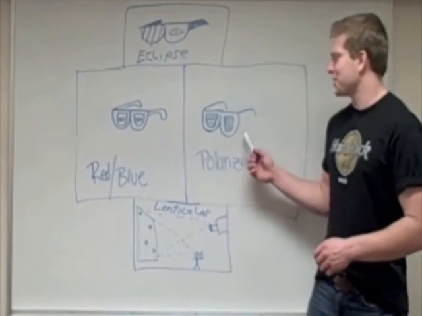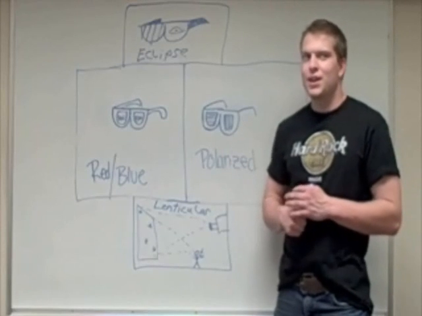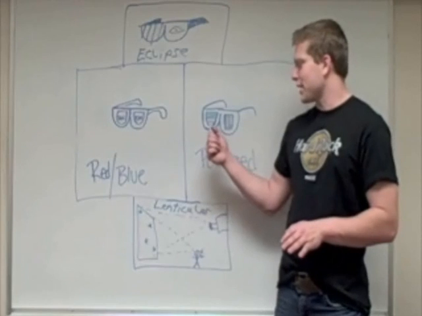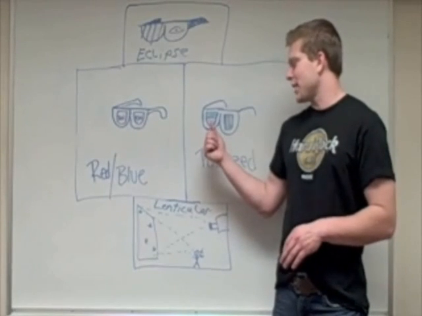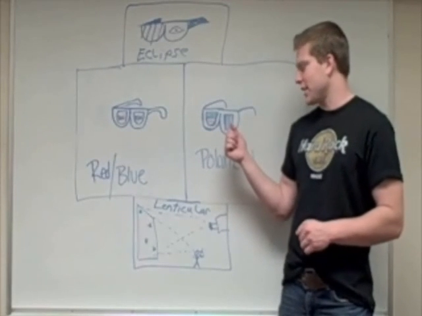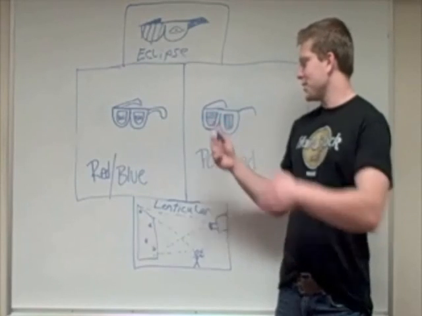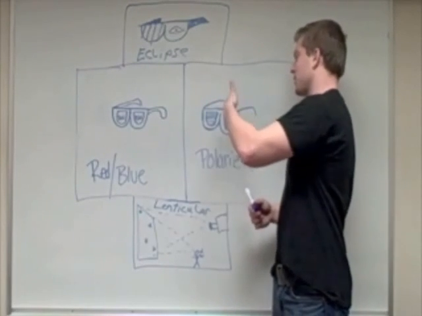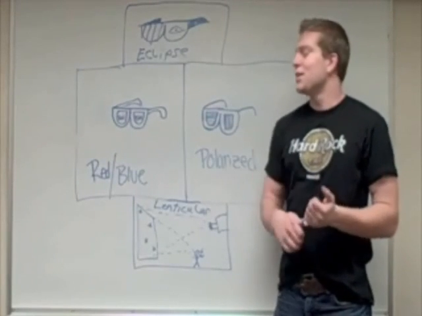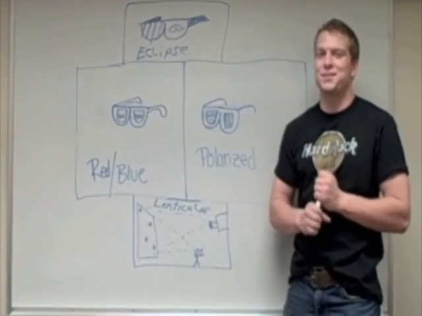The other type of glasses we have that you can use to watch a 3D movie are polarized glasses. And the way they work is that there's two images on the screen, and one of them is polarized so that it can only go through the right lens of your glasses, and the other one is polarized so that it can only go through the left lens of your glasses. And the reason it works is because this one only lets the horizontal waves of light go through, and this one only lets the vertical waves because of the way that the glasses are polarized. This is the main type of glasses that we're going to be focusing on for our project.